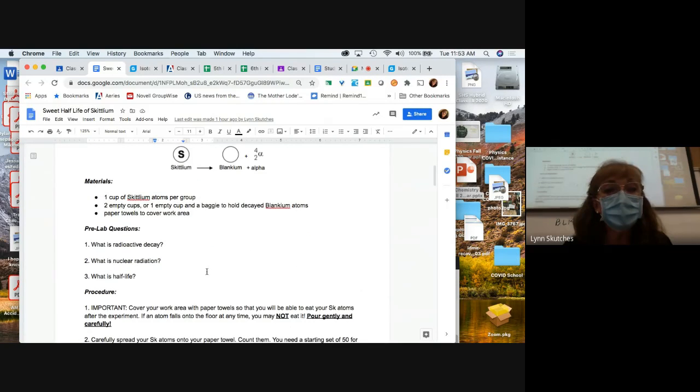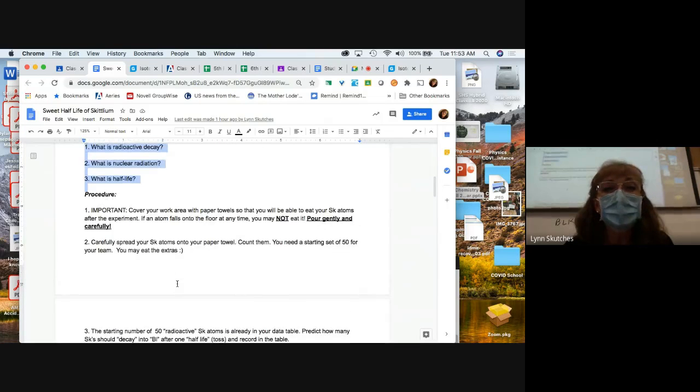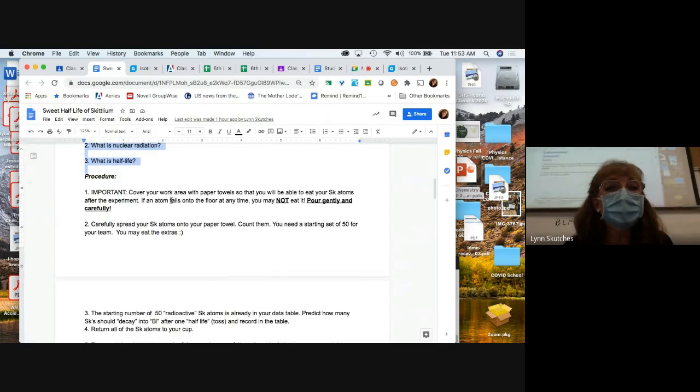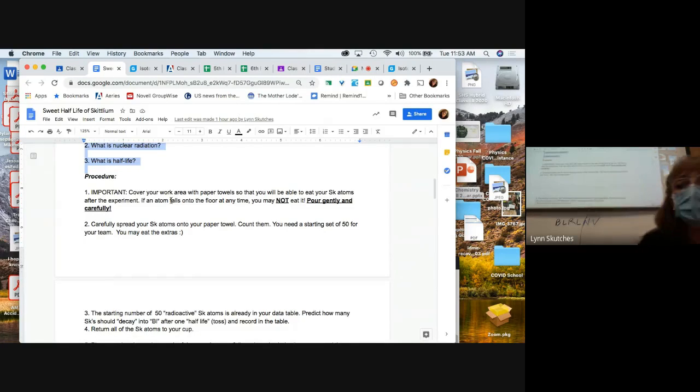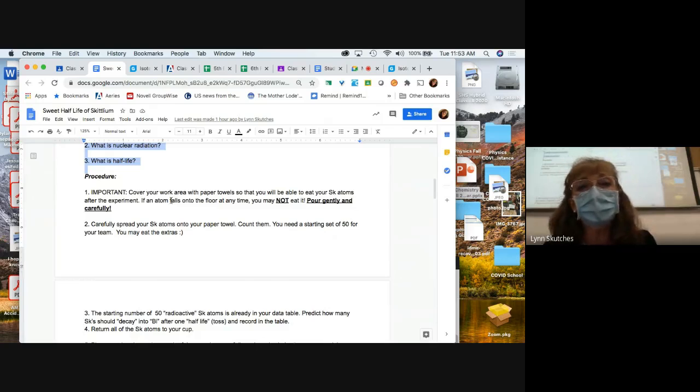You are going to hopefully have answered the pre-lab questions already. Once you get your Skittles, get a piece of paper towel and pour the Skittles out onto the paper towel. The first bag I opened, they were smashed to smithereens. There's lots of broken Skittles in there.